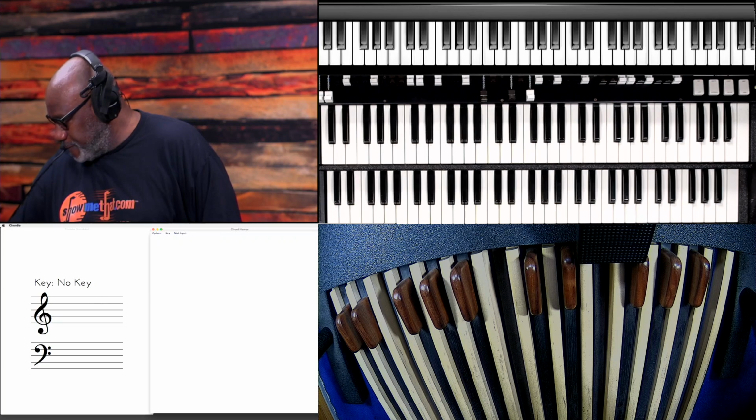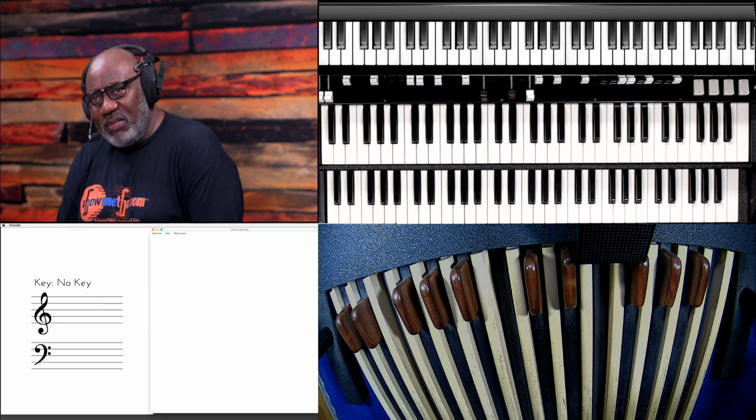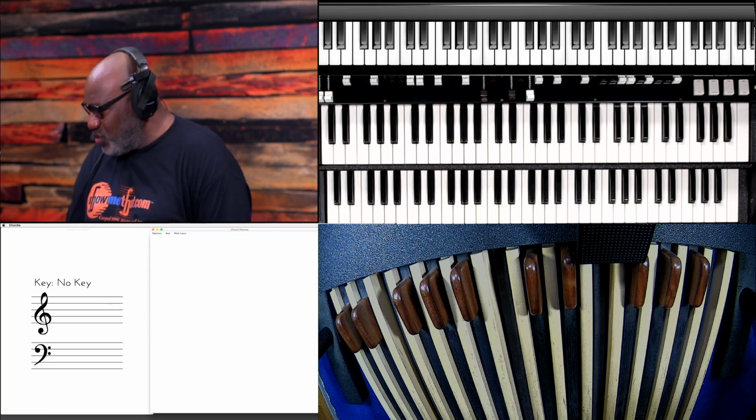So listen, I want you guys to fool around with that and see how it works out for you. It's not too complicated of a move. It's really not that complicated. It's a pretty simple move. But when it comes to bass lines, you've got to work on things for hours, because that's going to give you the hand independence that you want, so you're not so concentrated.